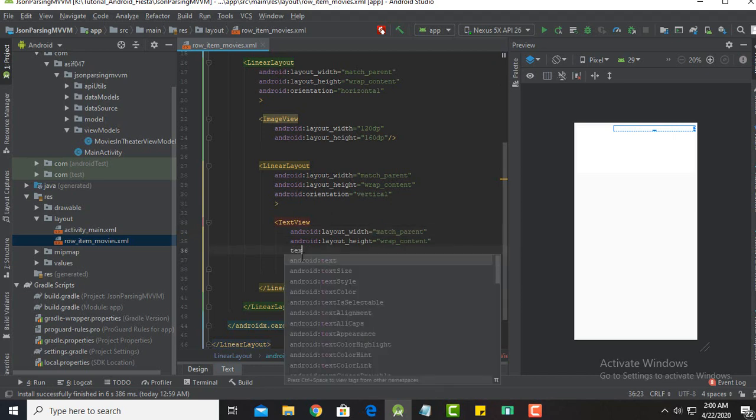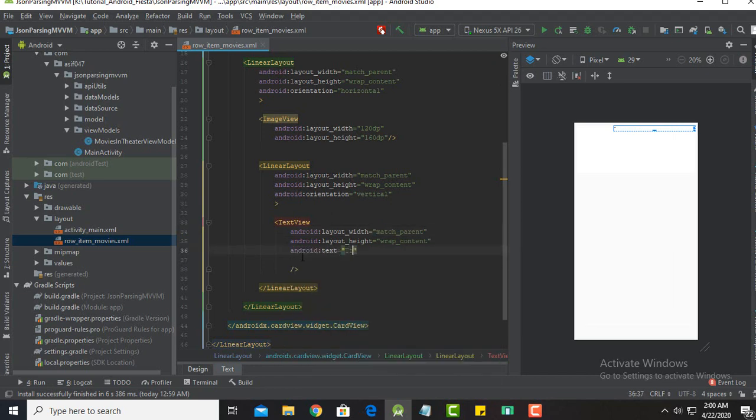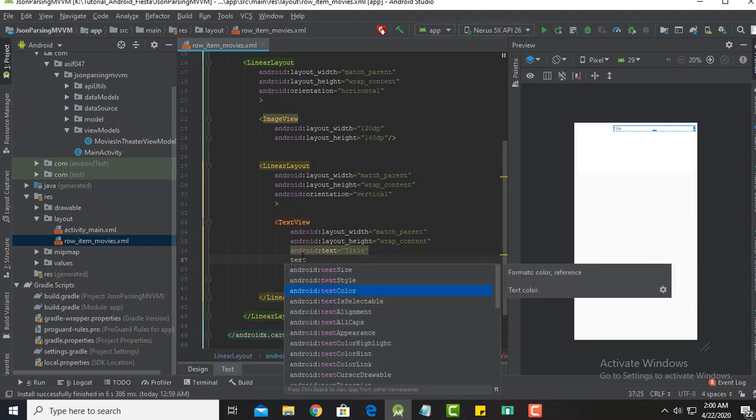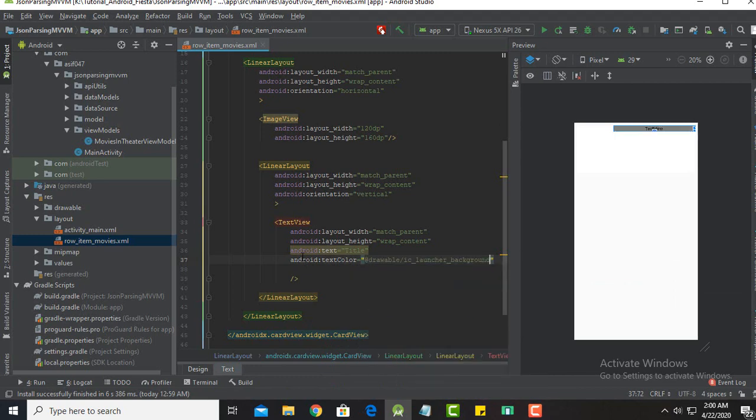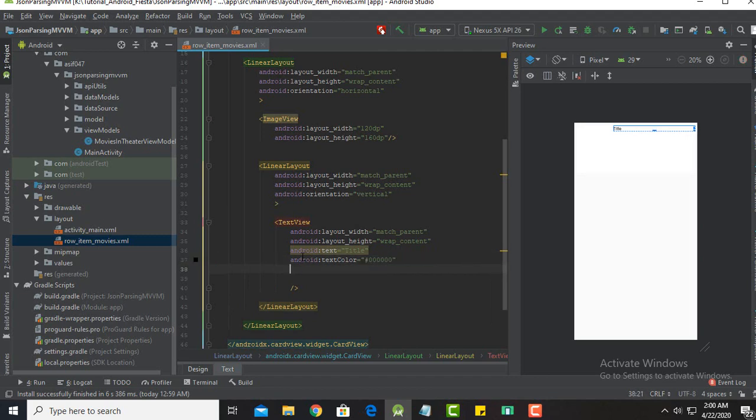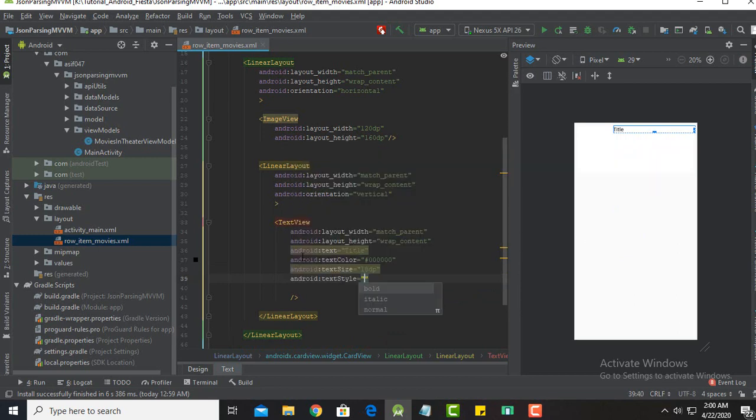For test purpose, let me just show you how the text should be. The text color will be black. I will type the color code black. Text size will be 18 dp and text style will be bold. I'm making it 20, that will be better, and I will just copy that and paste it.